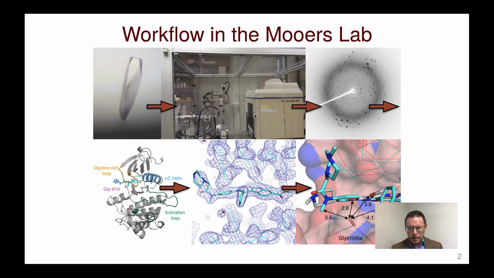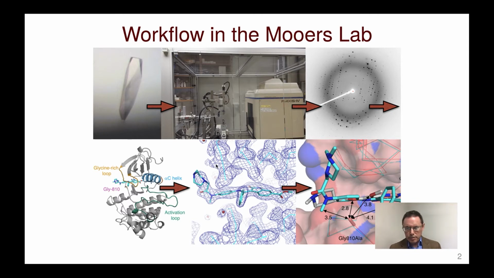Some X-rays are diffracted, and we collect these diffraction spots using an image detector shown here. The spots are collected as the crystal is rotated. We have to do this for, on average, 180 degrees. We then process the data and take an inverse Fourier transform of the diffraction data to obtain an electron density map. We fit a model of the protein to that map. One contour level is being shown as this chicken wire mesh.